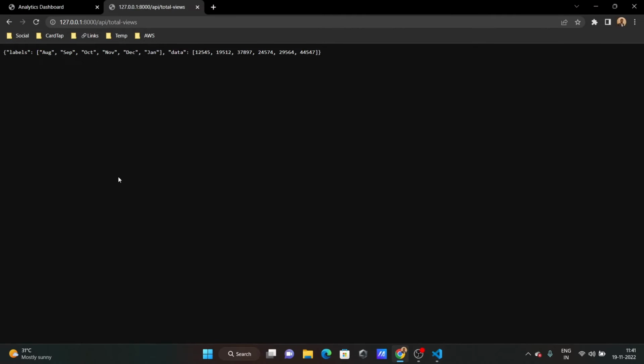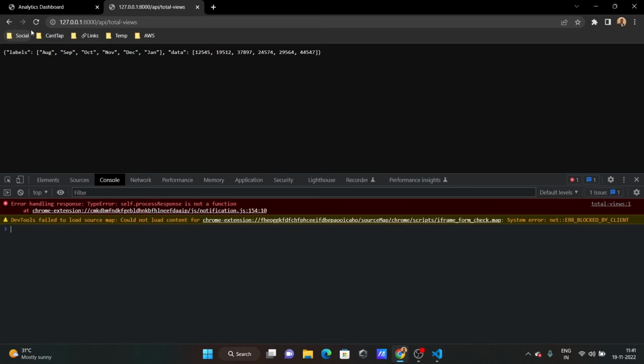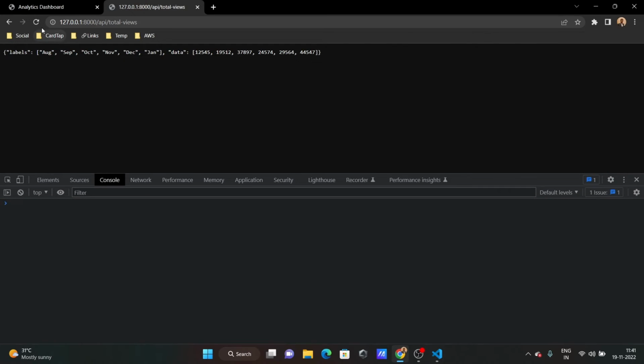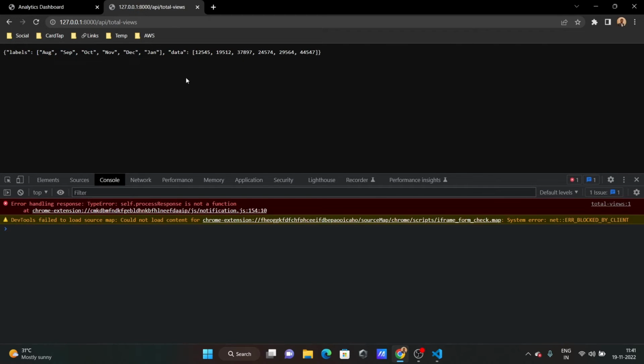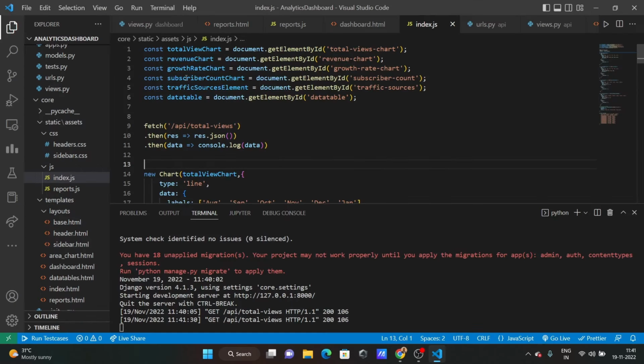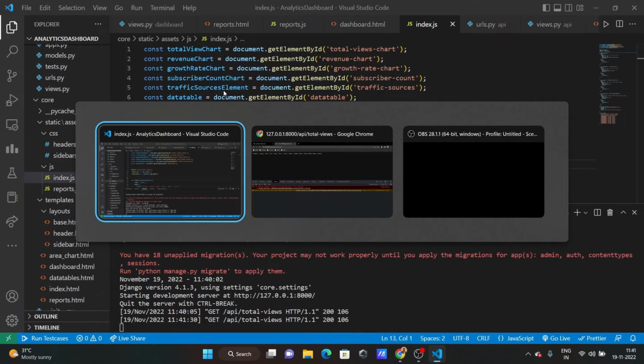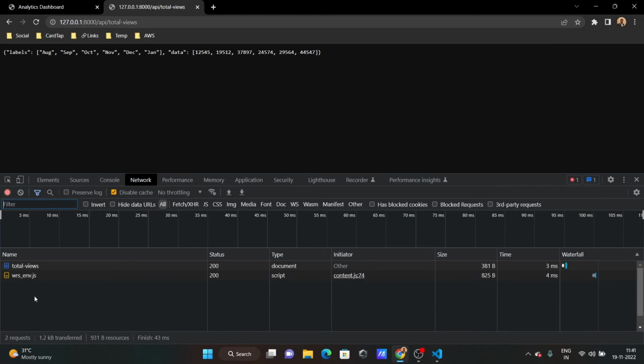Refresh the page and open the inspect tab. Okay, we can't see anything. Let's see the network tab first. Okay, no API call is made.